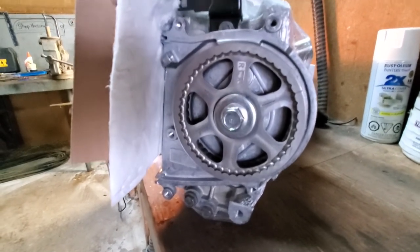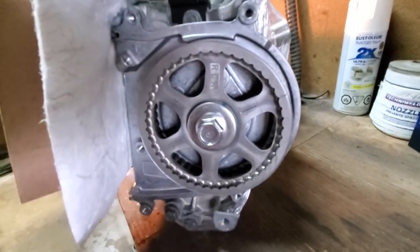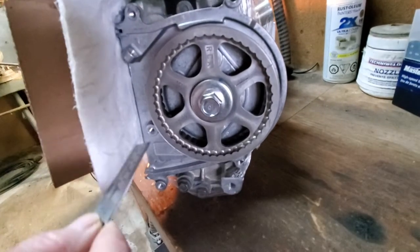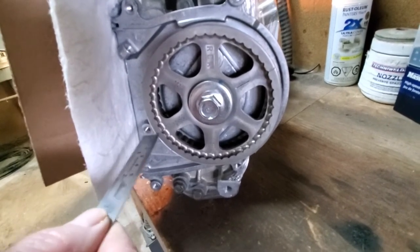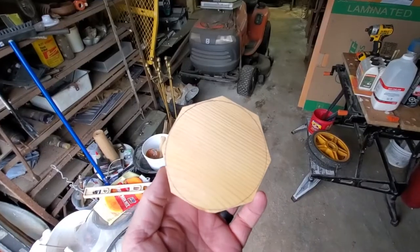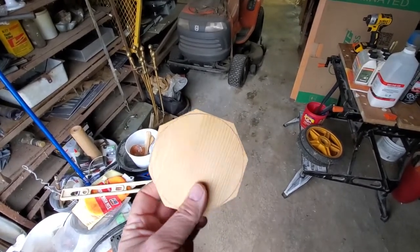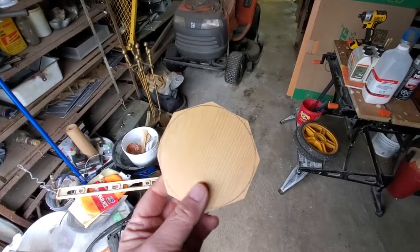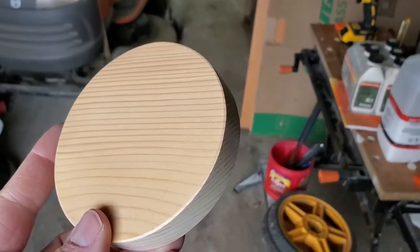So using my coffee can I figured out exactly the diameter I need for what I'm making. I've got a picture in my head — you'll see it eventually. For thickness, I don't need much — just enough to clear, really, about a centimeter and a half. Unfortunately I didn't have a hole saw the right size, so I cut this out from a piece of wood using the miter saw, then took it to the sander and knocked down the edges to make it round. I'm very pleased with the roundness of this.